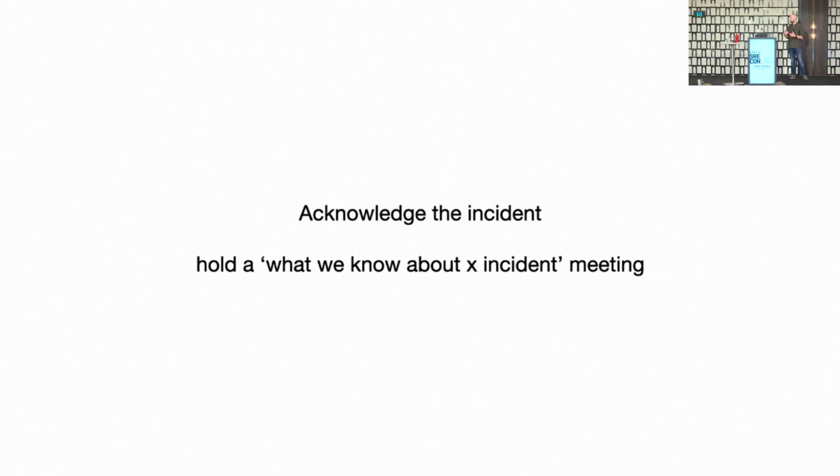A lot of places have a policy which says you have to have a post-incident report published within X days of an incident, and I think this is a mistake. By all means, acknowledge the incident, especially publicly if you're able to. But internally, you might want to hold a "what we know about X incident" meeting. This should also be blame aware, and you should avoid hindsight bias where you can and avoid counterfactuals. Don't jump into creating action items, but instead discuss what you do actually know about the incident. Importantly, take notes.